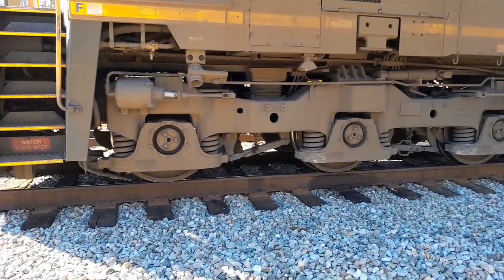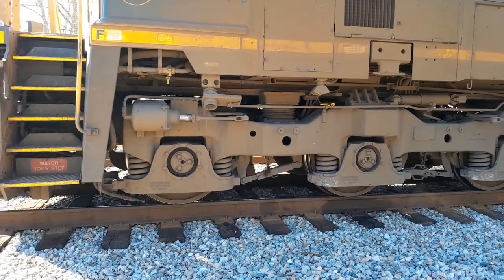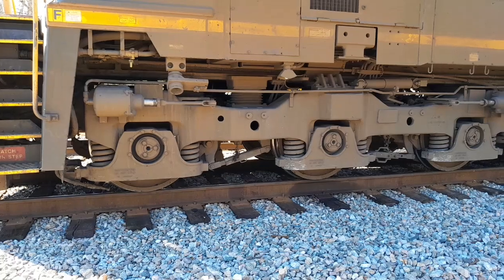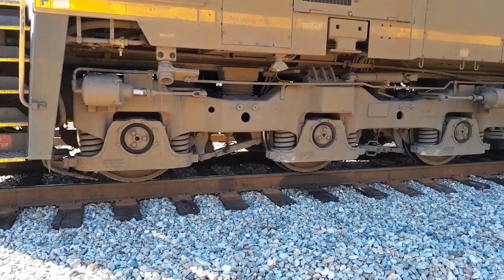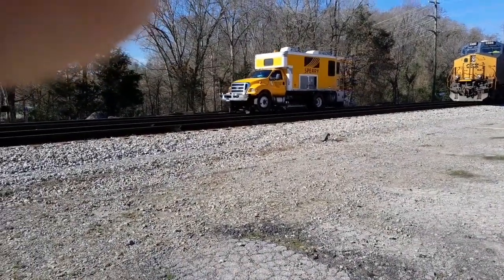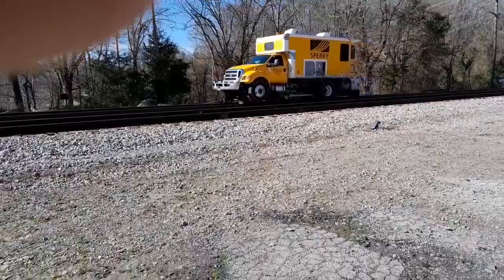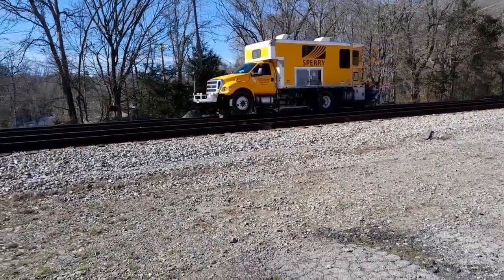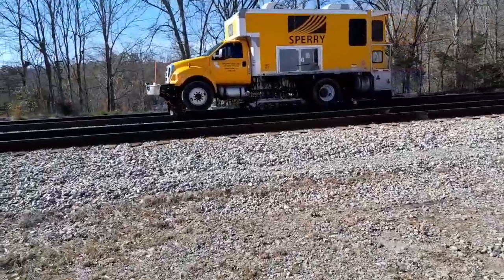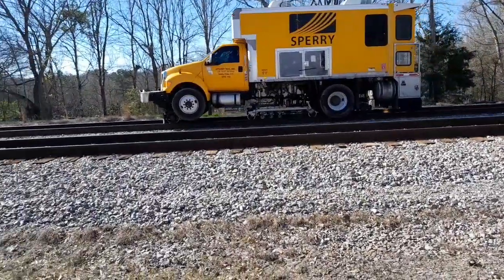All right, the crew and the taxi, I'll be towing up, the crew be getting out, getting in the taxi. I don't know what Speary's still doing over there. They're still sitting there. All right, Speary's taking off again. Then they give them a clear signal so they can come off the side and onto the main line heading to Greenwood.